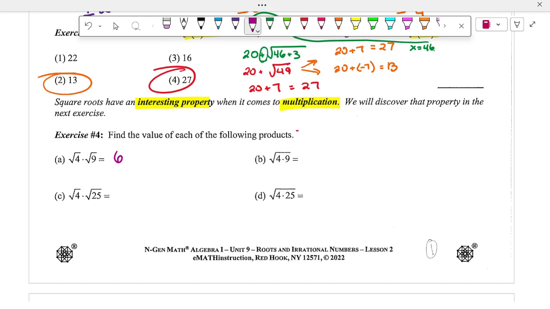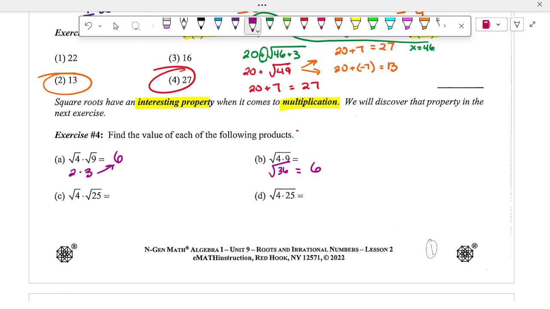You have to hit the arrow key to get it out of the radical. So it is 6. Now, let's look at this one. If we're doing PEMDAS, we'll do what's under the radical first. So what's 4 times 9? 36. We got the square root of 36, which is 6. Now at this one, we would do the radicals first separately, then multiply. So what's square root of 4? 2. Square root of 9? 3. Still gets 6.